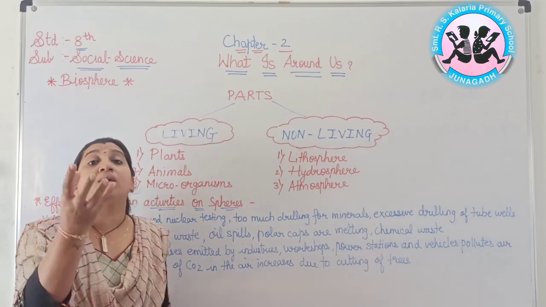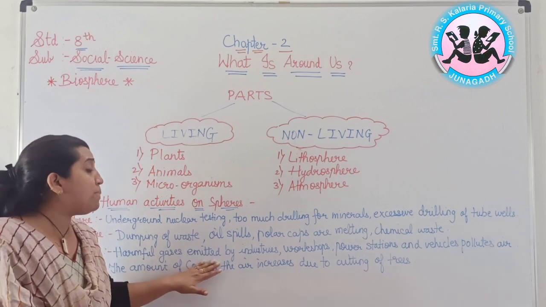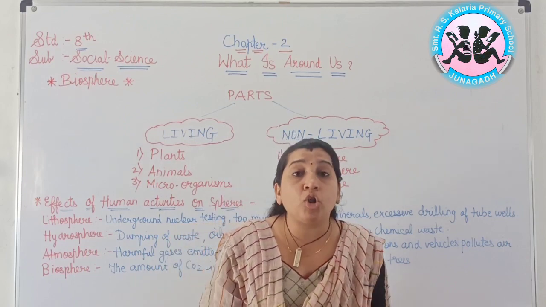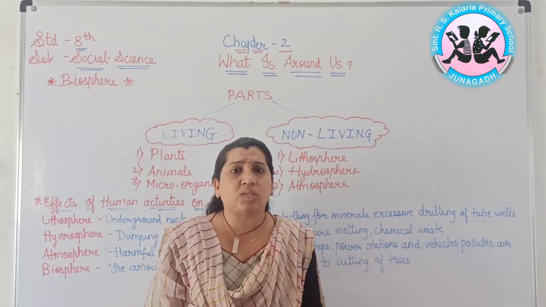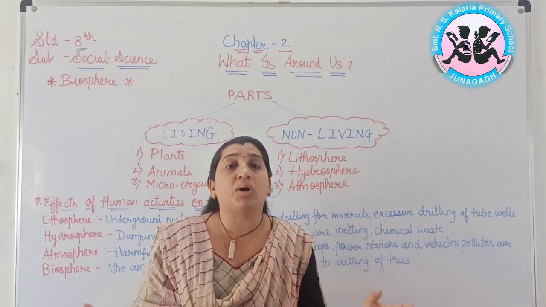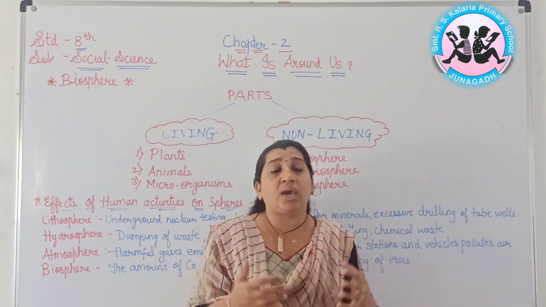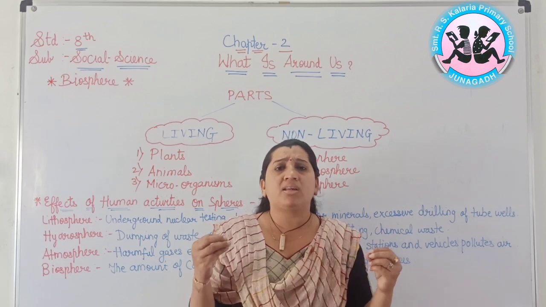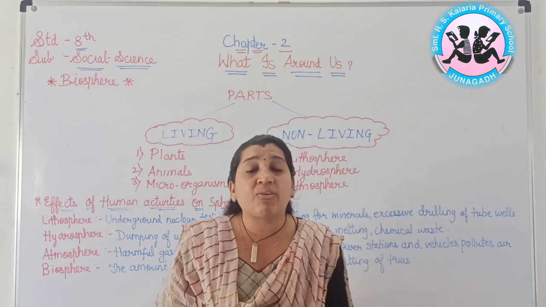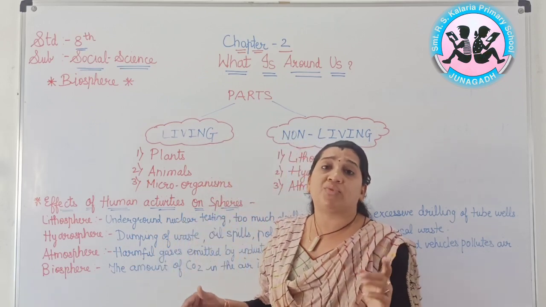Now the atmosphere: harmful gases. Industries emit very harmful gases from their production. Workshops, power stations and vehicles pollute the air. In earlier ages, families had more members and fewer vehicles. But now with the latest science and technology we have developed a lot, and in each and every family each person has their own vehicle, which releases carbon monoxide and creates great damage to the environment.